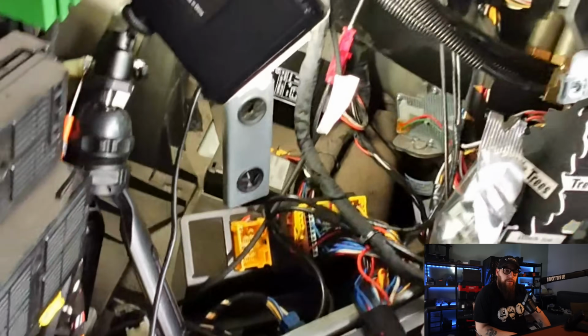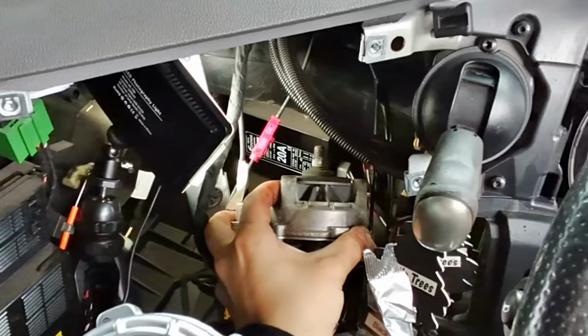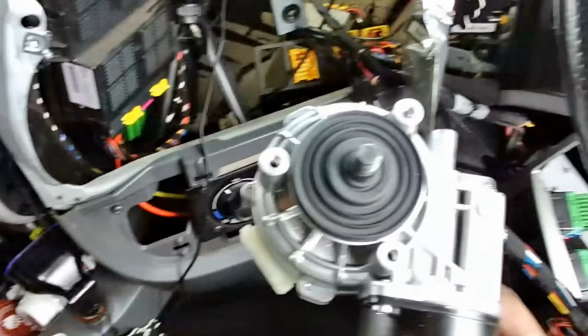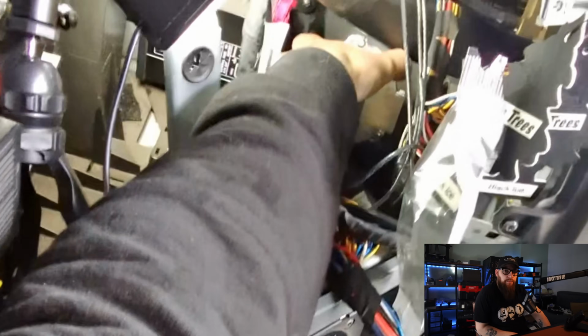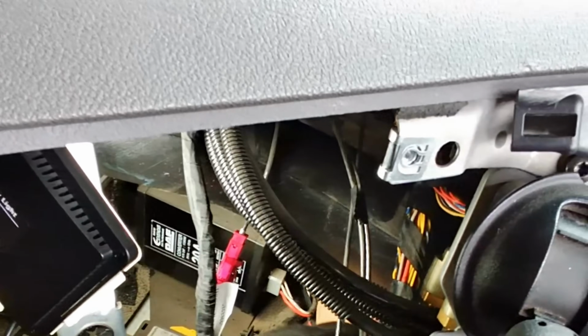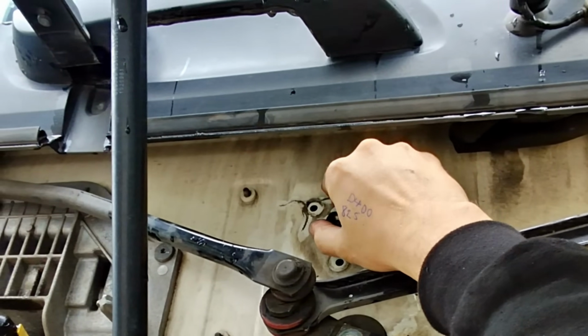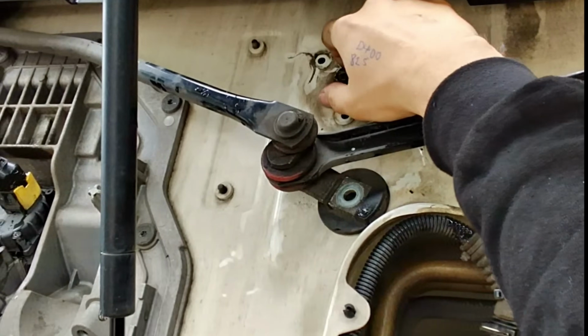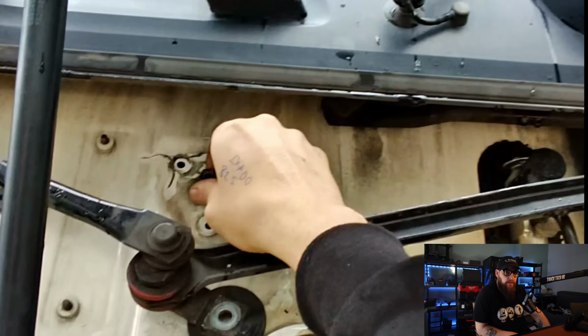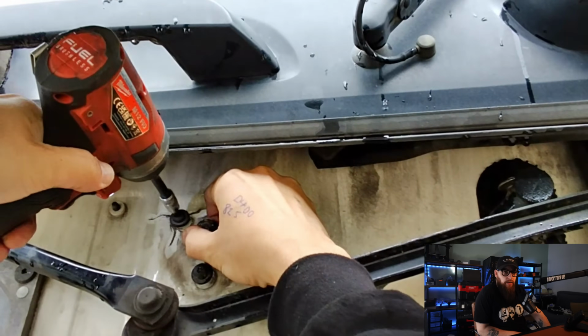Anyway, let's fit this new wiper motor. With our old one out, we can drop our new one in and then pop back outside to try and line the bolts up. I usually put a nut on the spindle, which allows me to pull the motor up close to the bulkhead. Once I get a screw started, I can run the others in.